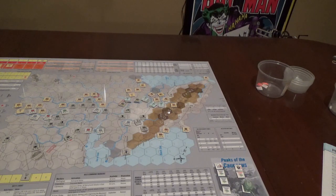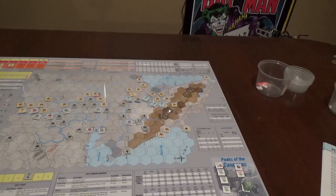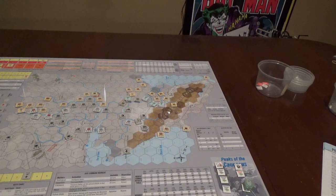I will say the only drawback I have to the game right now is that initial casualty die roll. Because if the Russians, let's say they roll 6 on both fronts, because you roll 1 die for Caucasus and for Stalingrad sectors, if you roll 6 on both fronts, that's 12 units you have to reduce. And the Russians only get, what do they get? They get 3 refit points on turn 1. And most of those units are going to be in enemy zone of control. Not all, necessarily. But even so, that's 12 units and you get 3 refit points. I mean, you're talking 1/4 of your force. That can really tip the game, in my opinion.